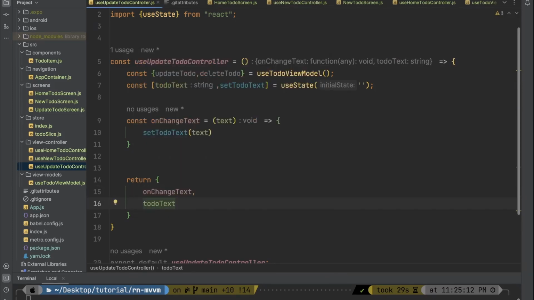It is similar to the new todo screen. The only difference is we have to add some additional functions like onClickUpdate and onClickDelete.